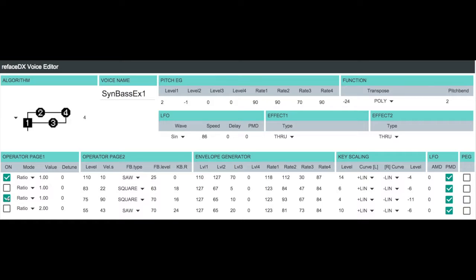And we'll turn on op 3. Now, more importantly, we've got operator 4 that's also going into operator 3. So let's again turn it on. So now we're going to hear the contribution of operator 4 and operator 3 combined, because ultimately our velocity is set very, very high and our envelope is set to decay very, very quickly. The characteristics from op 4 as it comes through op 3 is going to be controlled by that. So now all the extra brightness from op 4 is going to behave independently through this part of the chain than it does up here. So let's hear what that sounds like.